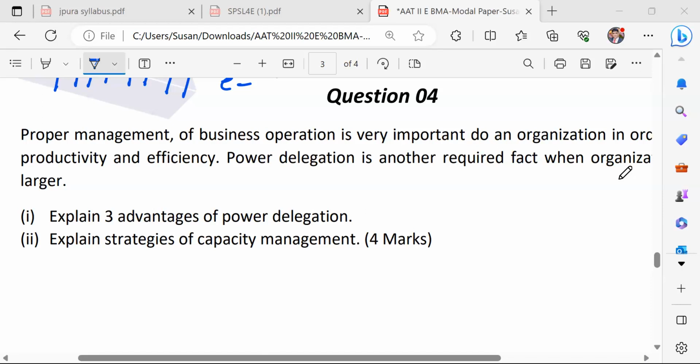For that, the organization should have separate authority. That means this can be done by organizations like monopolistic organizations, right? If they have a proper hold on the market, then they can change the demand. If not, they can't.